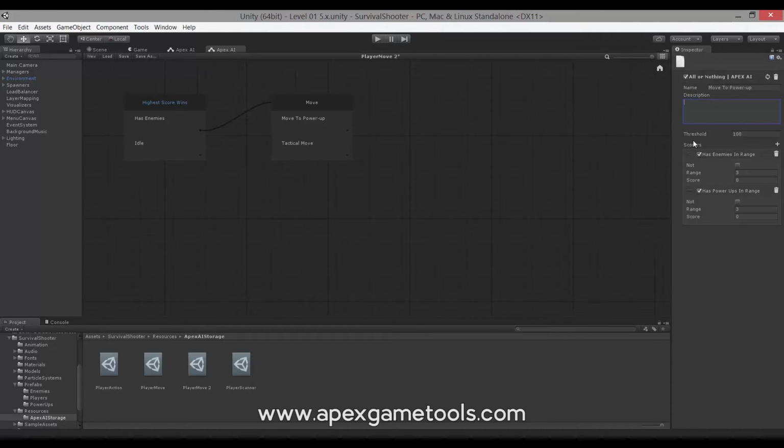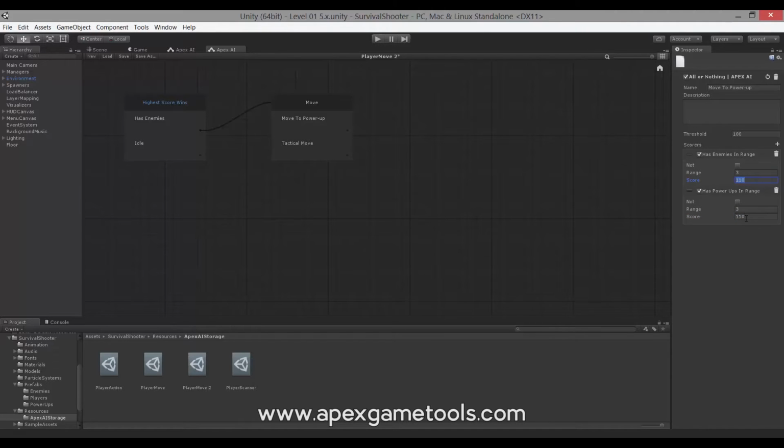Now, as you may remember from previous videos, this all or nothing qualifier will only score if both of these score above this threshold. Otherwise, it will return 0. So when we need to decide what score to give these, we should obviously take that into account. Now, the only thing that is actually important in this particular example is that the score is above this. So we can set it to, let's say, 110, and this one as well. Oops, 110.